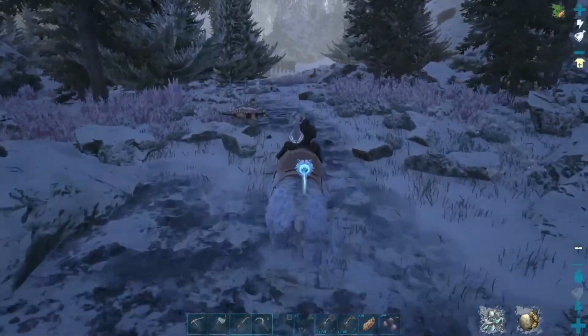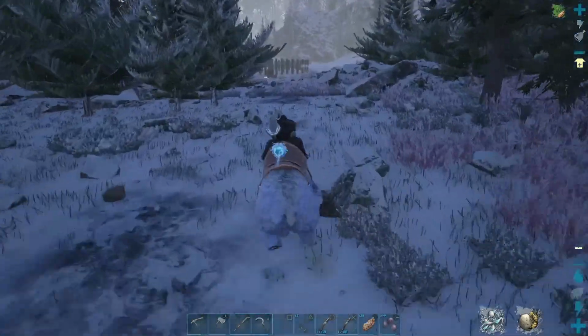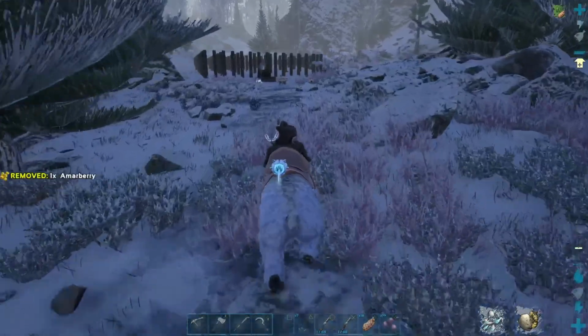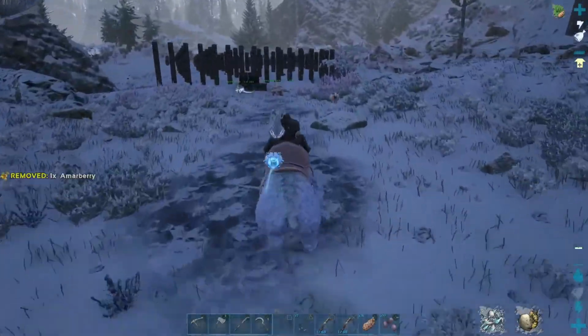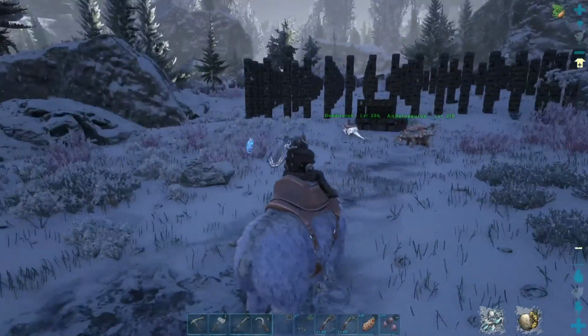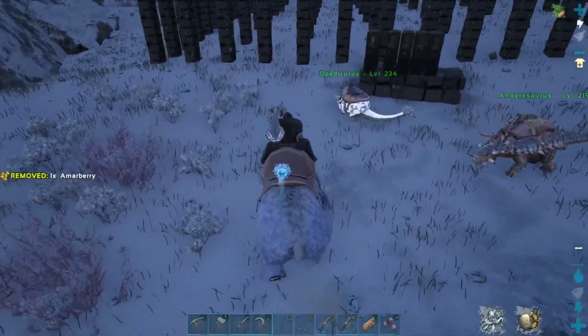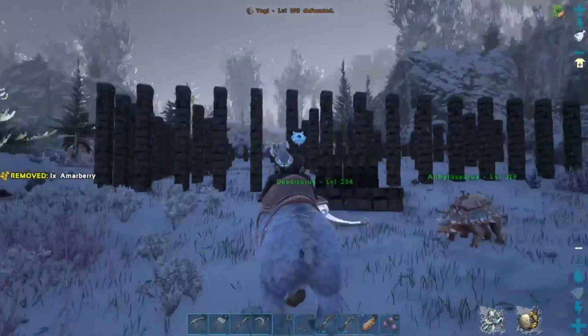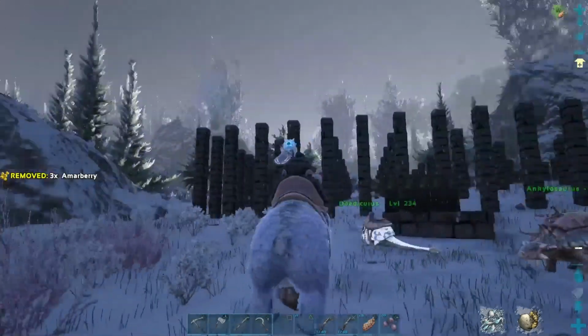There's our house right there, right up the road. We don't have any bad guys sitting over here, do we? Doesn't look like it. Looks like everything is copacetic and safe. Ooh, what's up, Mr. Sheep? Mr. Ovis, whatever you are. Here's our two guys. We're still waiting to put the roof on here.